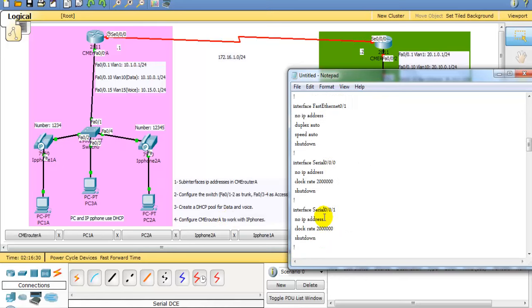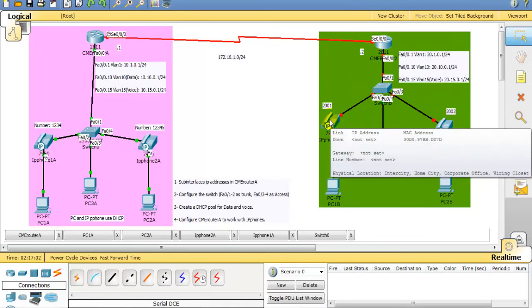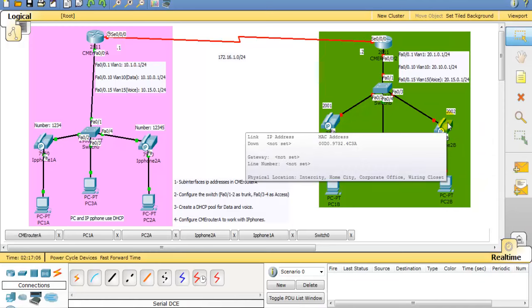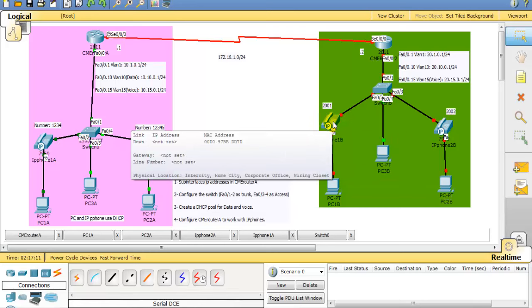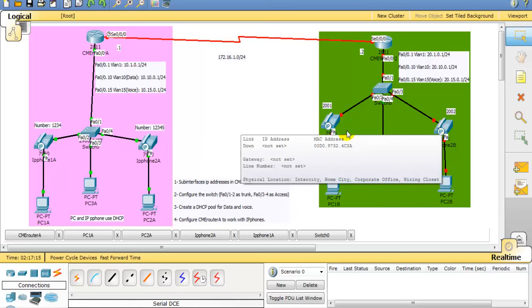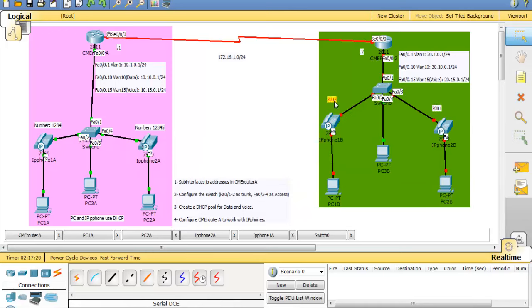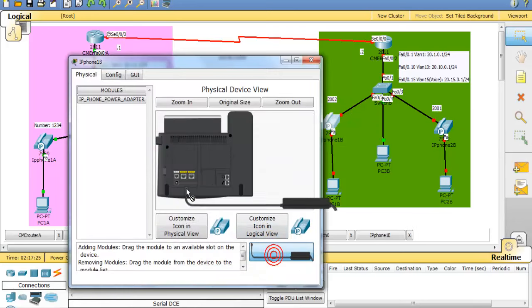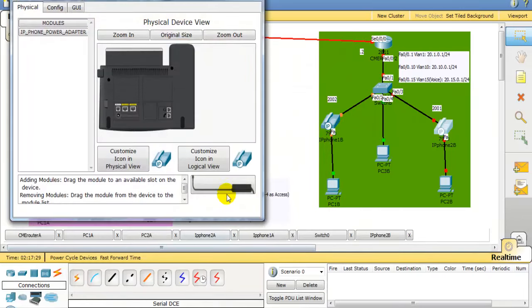And also we are going to change the numbers here. Let's go down again. Here the IP source address is 20.15.0.1. I want to use the same port. The dial number one I want to use for 2001, this is the phone number. And here is 2002. To make sure, this is the MAC address 00D0 and 00D0 97BB, which is 9732. So I think this will be 2001 and this will be 2002. No problem. Just don't forget to connect this to the power, and this also to the power. Yes, that's good.